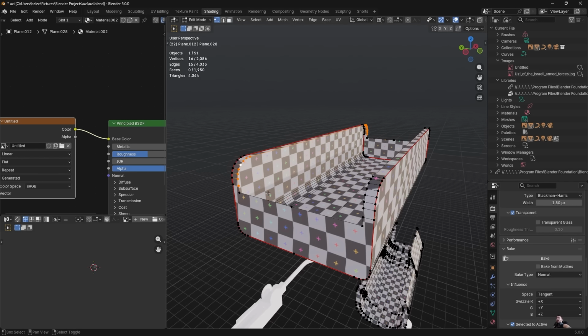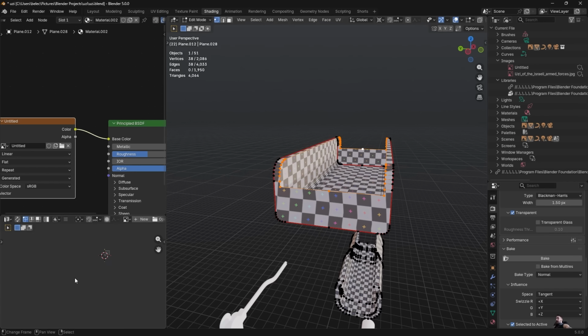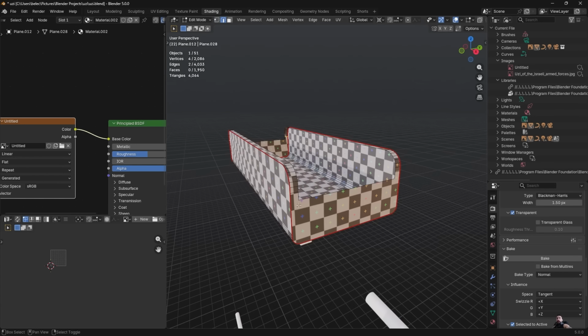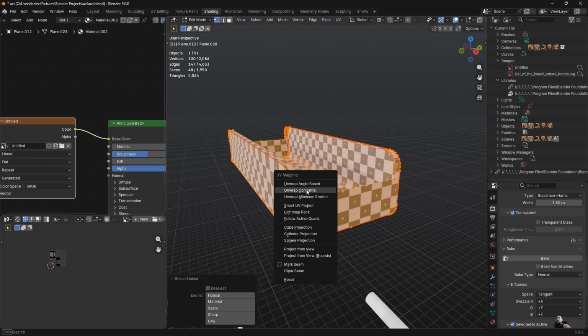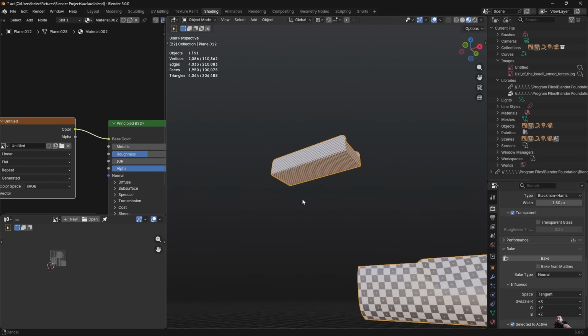By the way, notice how I have a hole on the inside here. That's because I deleted all the faces on the inside, which I don't need. Otherwise, they're just going to occupy space on my UV map, and as a result, my texture is going to be worse. So let's also mark a seam over here, and the same on the other side like this. So now if we unwrap this object one more time, you unwrap conformal. Now, as you can see, the UV map is pretty perfect. Let's move on to the next part.